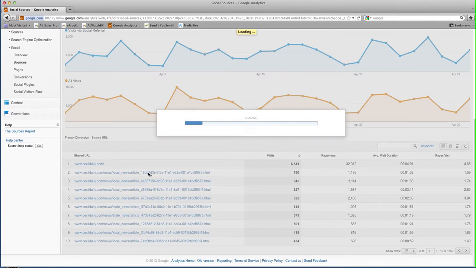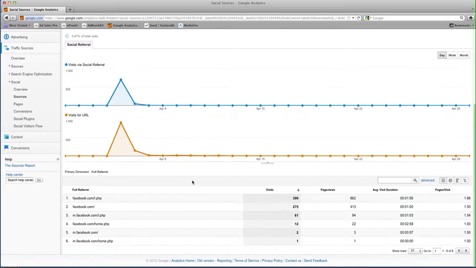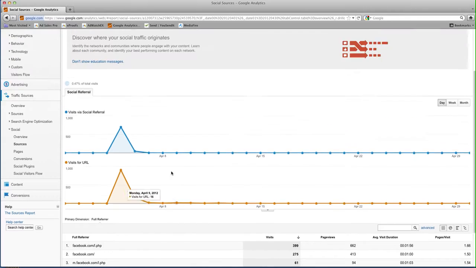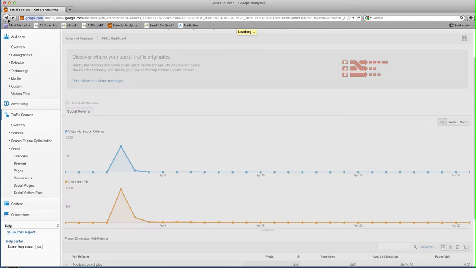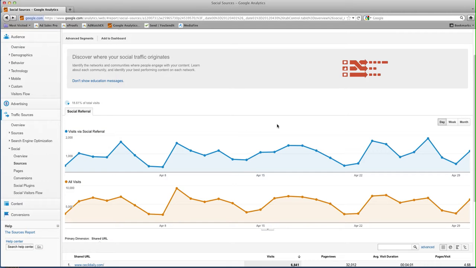So you can click on this article here, which had 750 visits through a Facebook link. It takes a little while to load, but this will show you when that article popped up and what day. So this article was posted on, looks like April 5th of 2012.